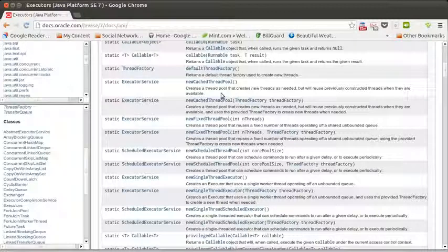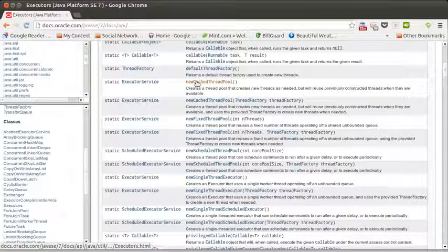Now maybe you want to have it so that there's only a certain number of threads happening at a given time. So you happen to know how many cores your current machine has, and you really want to fix your process to only using a certain number of threads. Well, that would be where a fixed thread pool comes in. You can tell it how many threads to use, and it will create those threads and it will remember them. And like the cached thread pool, when a thread is done, it doesn't throw it away. It kind of keeps it off to the side and can give it a new task when a task arrives.